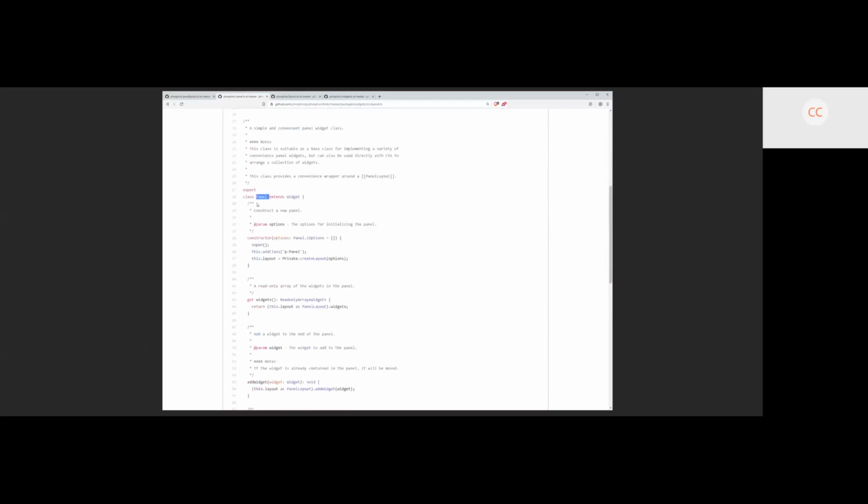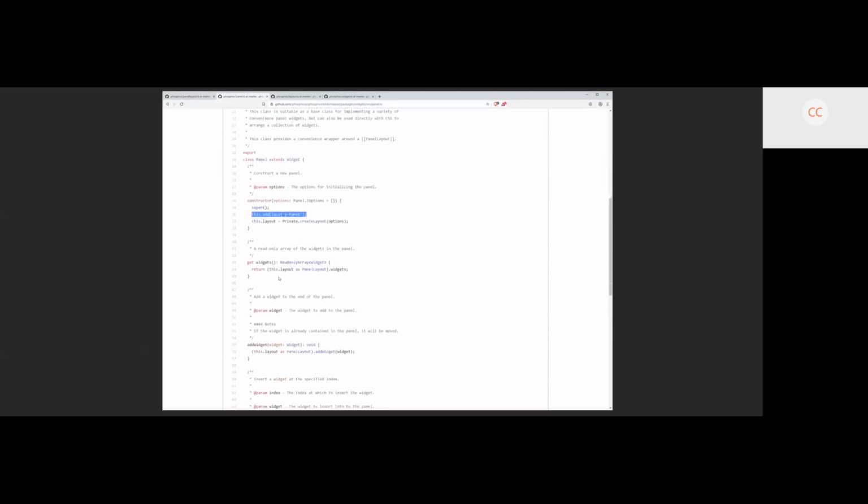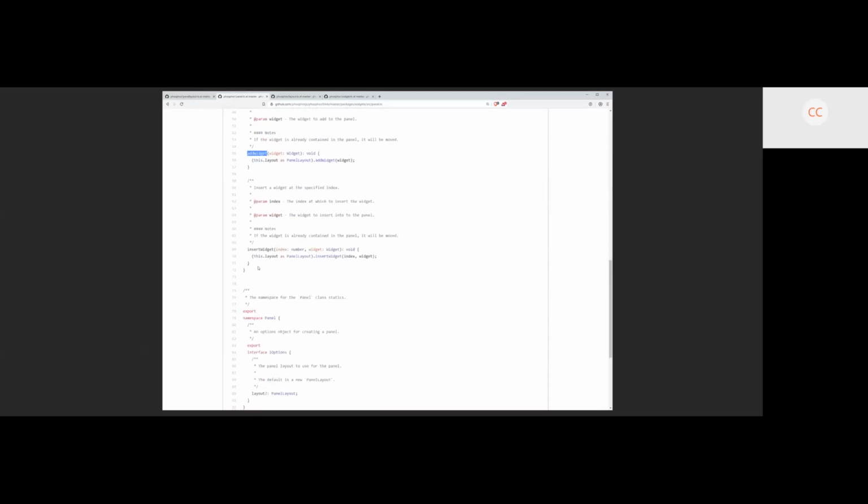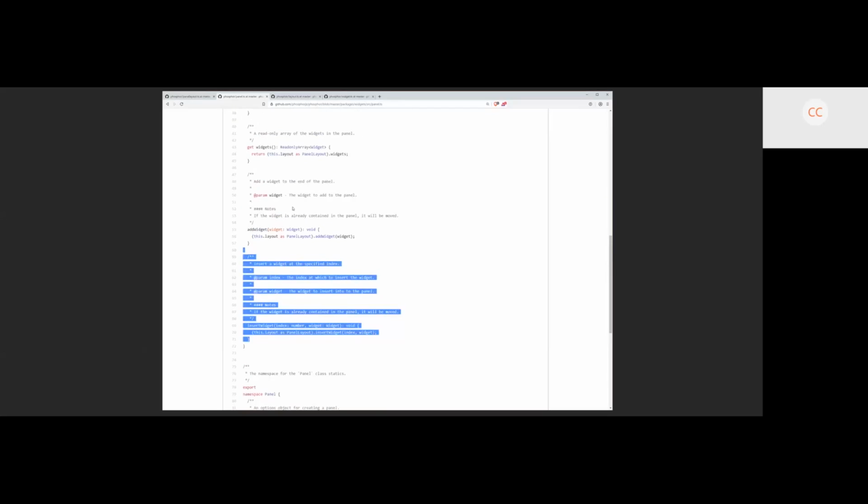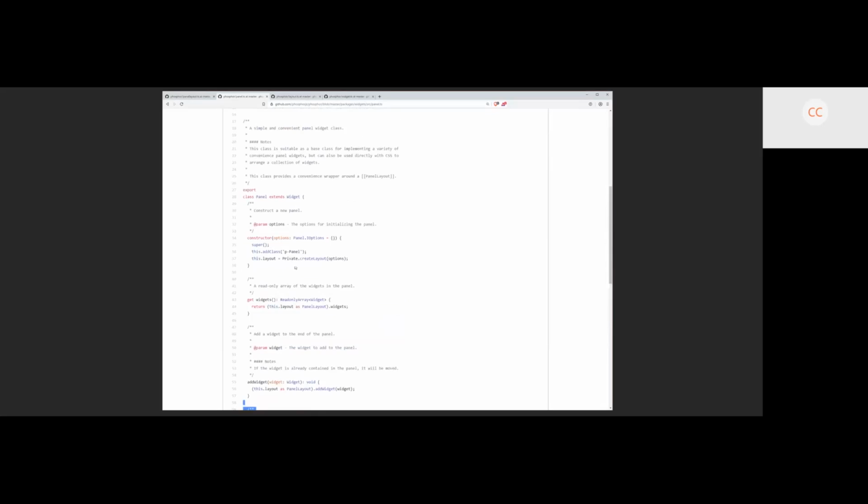So if all you want to do is have a collection of widgets inserted into a parent widget and you want to lay it out with CSS and you want to slap it on the page and be done with it, the panel class is a great way to do that. You don't have to do anything fancy. You can create a panel. You can add your own CSS class names to it. You can give it an ID. You can tag it however you want, so you can style it with CSS, add in a bunch of child widgets or insert them at whatever location you want, style those with CSS, and everything's handled for you. So all the resize messages will propagate appropriately. All the attach and detach methods will propagate appropriately. All of that complex behavior has already been handled for you by the panel layout and by the base classes. So your job as a user of the API is very simple.